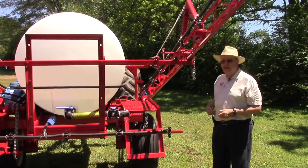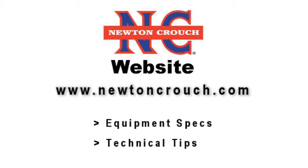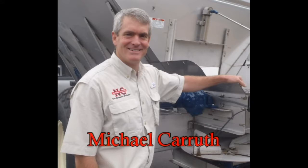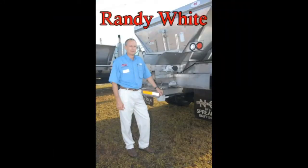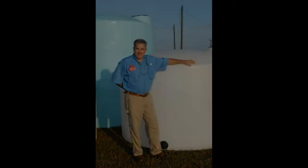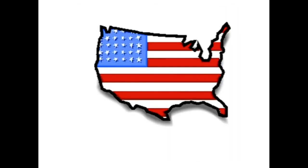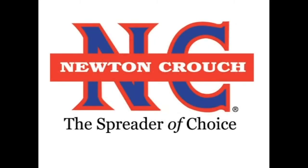This gives you the ability to look into the tank. Visit our website at www.newtoncrouch.com for equipment specifications and technical tips. Give us a call at 800-241-1350. Our sales representatives will be glad to discuss your specific needs and help you select the options and equipment type that will give you the best value for your investment. When you call NCI, you will always speak with a person who will make sure your questions are answered — no recordings. Proudly made in America, a family-owned business since 1940, Newton Crouch.